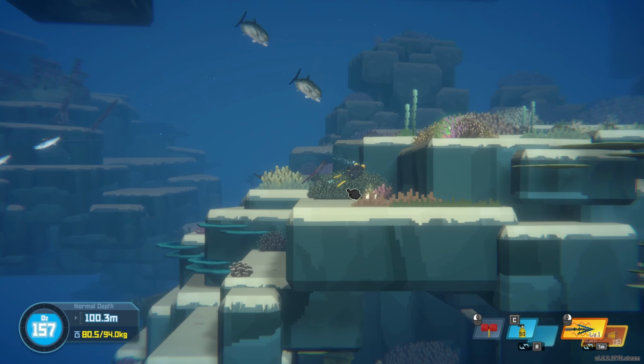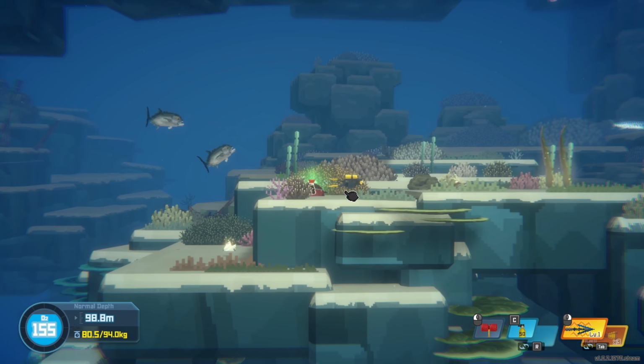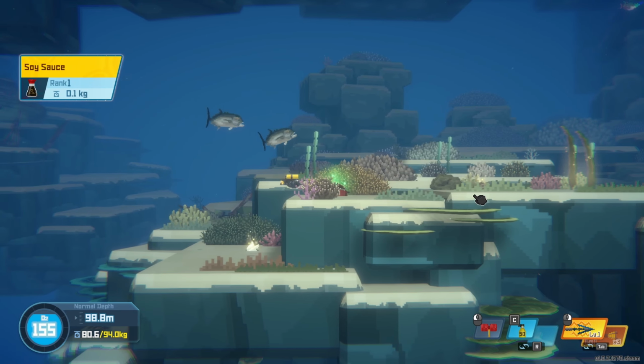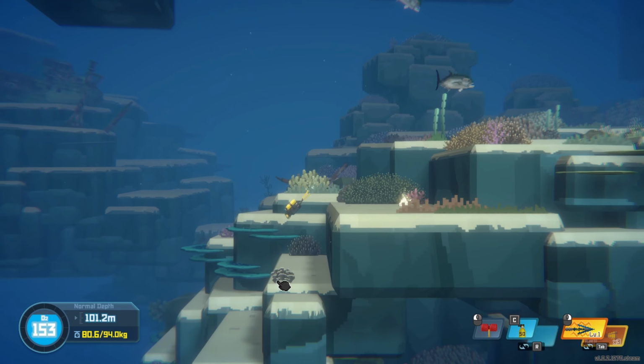Yeah, I don't think I want to deal with the big shark. We don't have much carry capacity as it is anyway. Although I could get rid of some stuff, I'm sure. Do we need to go down this way for the boat, though? Maybe we do. Might have to swim right past him.